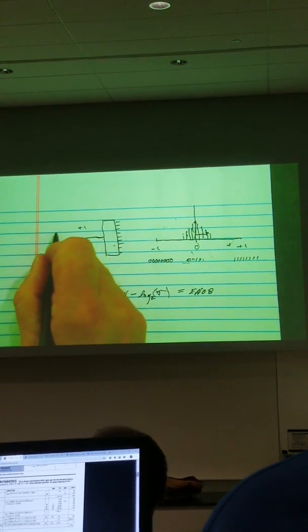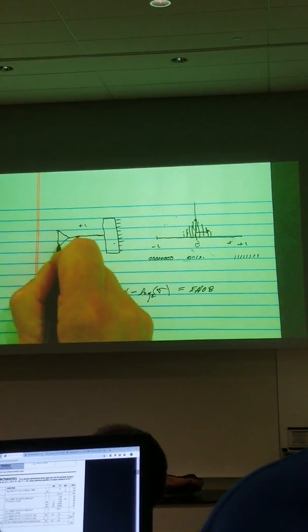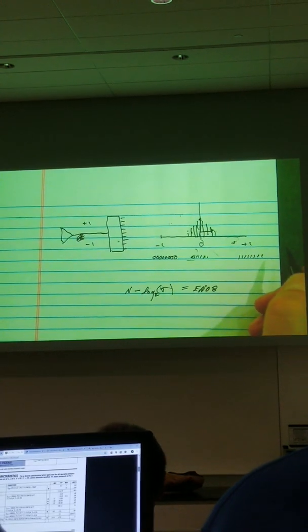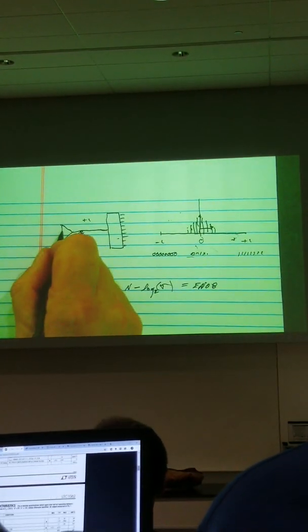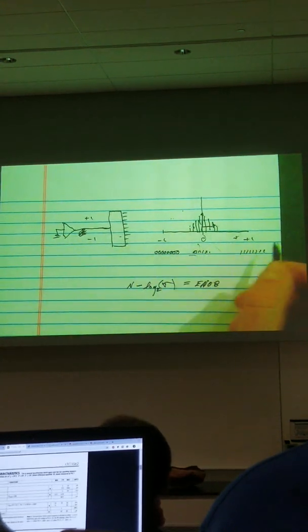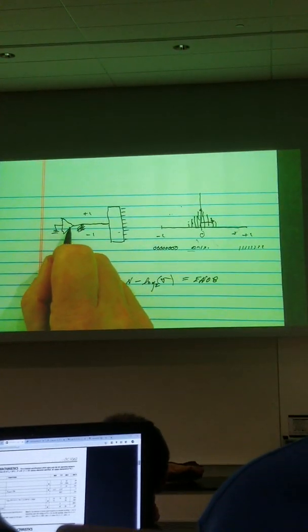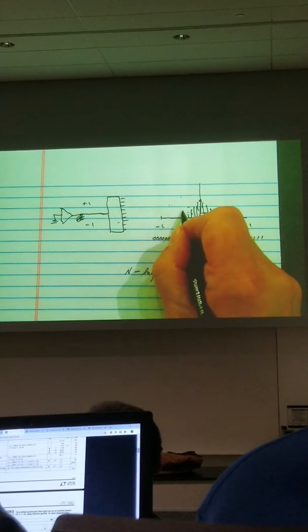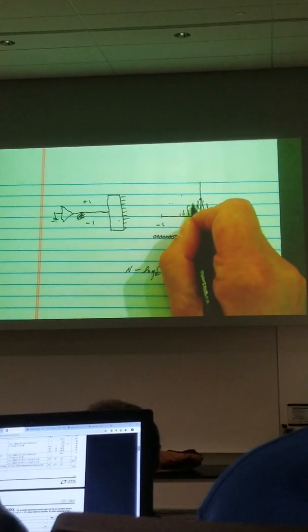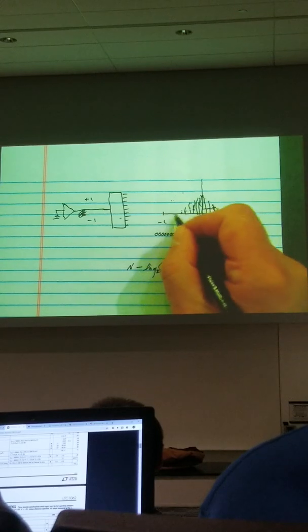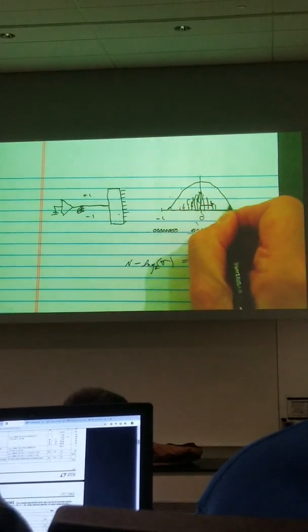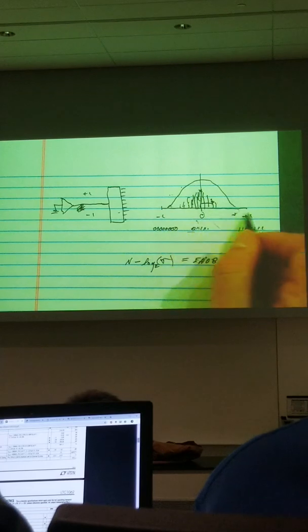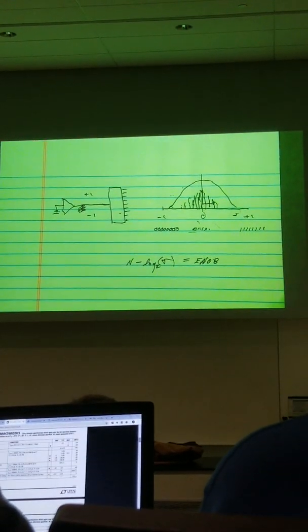Now, instead of connecting this to ground, we're going to connect it to our device under test, which is some noisy op amp, also grounded. We're picking something like the 741 where you have a heck of a lot of noise coming out of it. And so you're in fact also going to get a bell-shaped curve, just your counting of occurrences. It'll be much bigger and much wider, obviously not from -1 to 1, but much wider.